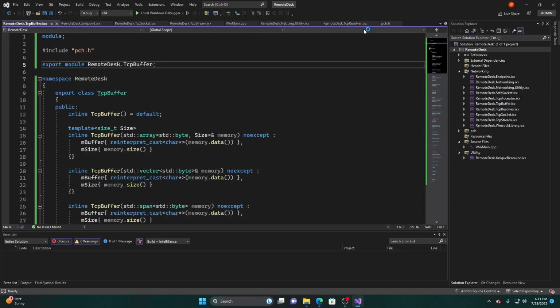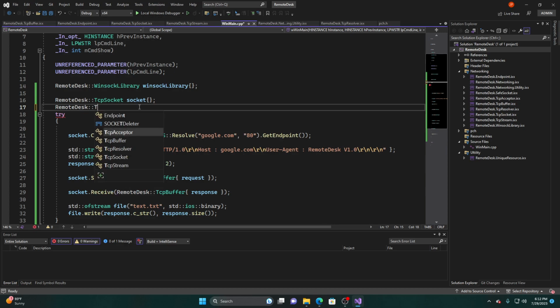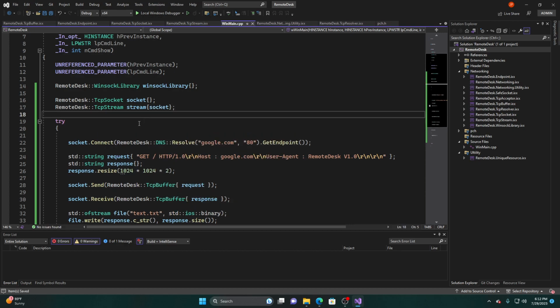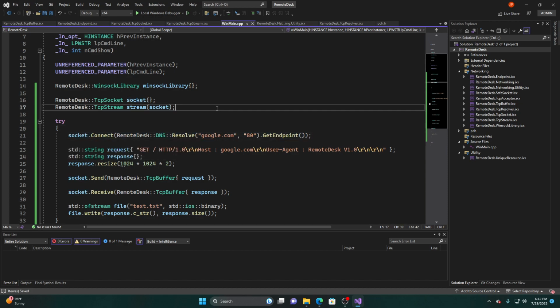So if I go back to WinMain, I have my socket. I can pass my socket into the stream. Oh, there we go. So I can send and receive, but maybe on the stream end, I want to be able to bind and listen and stuff. No, let's do that on the socket. The stream should just be used to receive and send data.